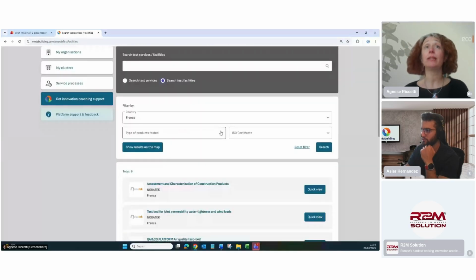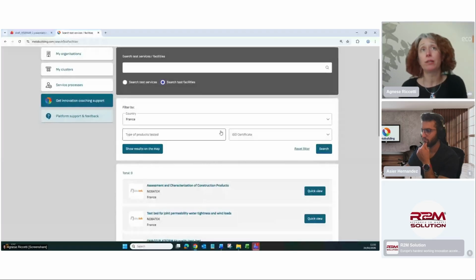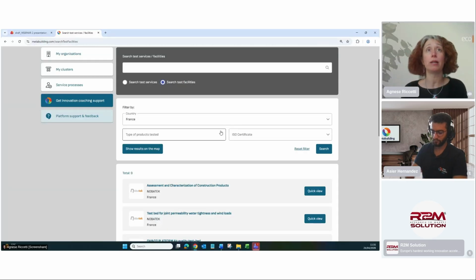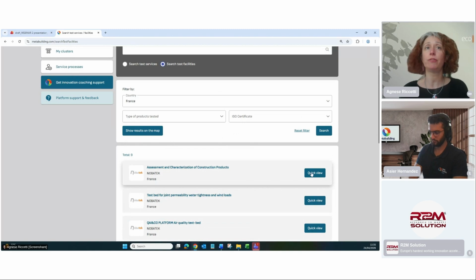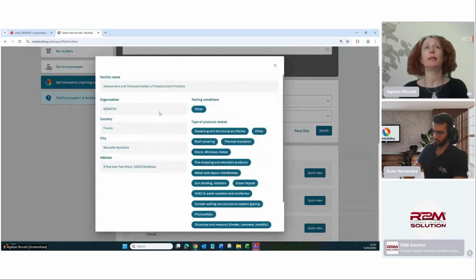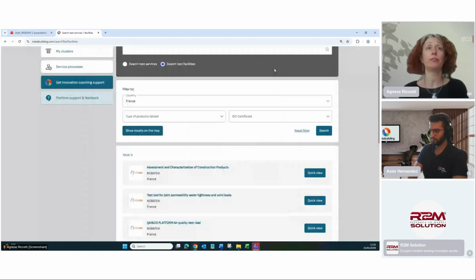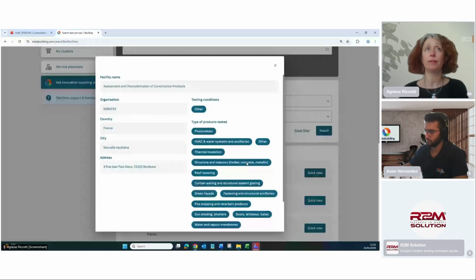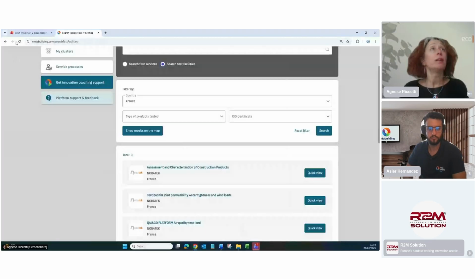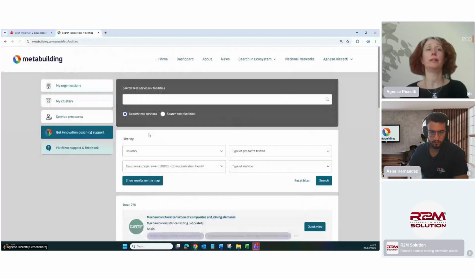And in here, if you are unsure about your test service, but you want to look up national test facilities based in your country, then again, you can simply select it and have a quick view. And if this is the one that you're after, then you go on the page and again contact the test facility. Sorry, refreshing very quickly to clean the tool.